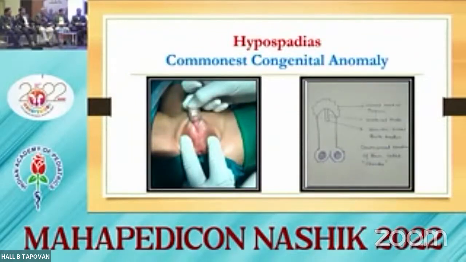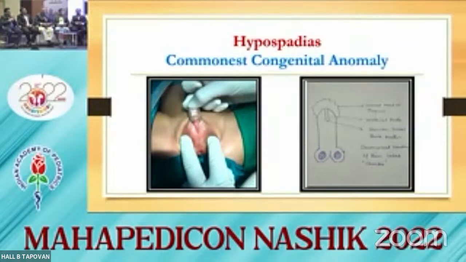Hypospadias is the commonest congenital anomaly that we deal with. Incidence is very high, 1 in 250 live births. Dr. Praveen Garsing, when should the first consultation be done for a hypospadias patient? Hypospadias being a genital anomaly, the parents of the child are very anxious. So to reduce the anxiety and do proper counseling as early as possible, we should consult. As soon as it is detected by the pediatrician or maybe even relatives, the patient should be referred. What is the ideal age for surgery?